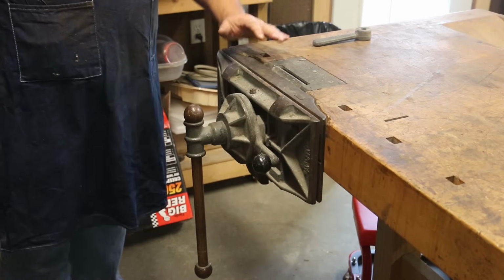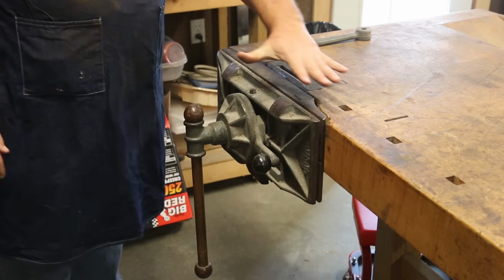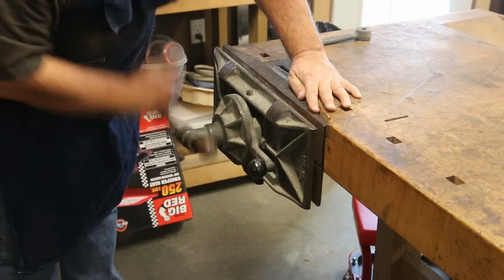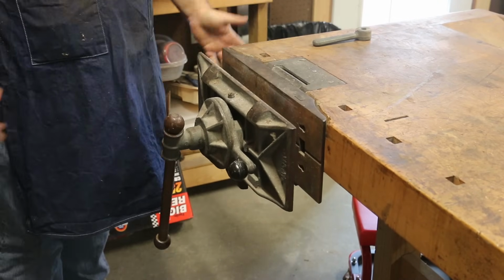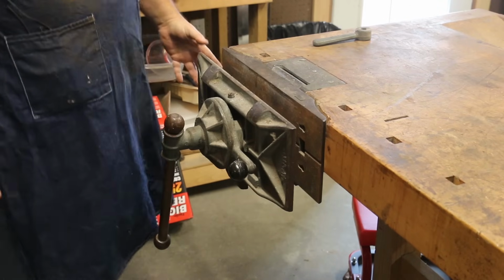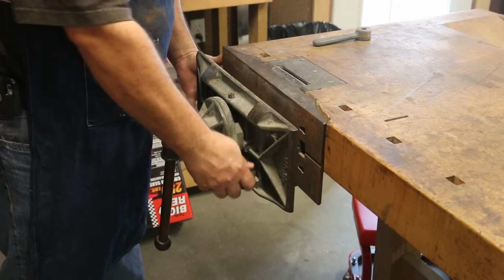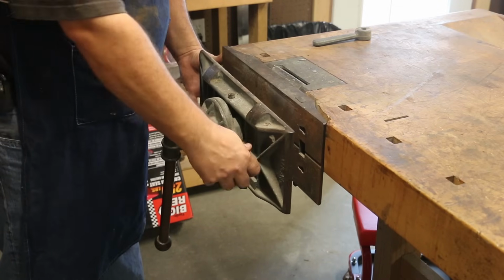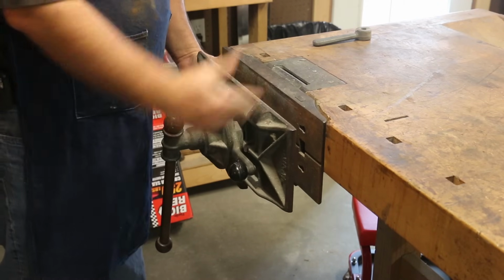So the nice thing about this Emmert vise is that this is just normal setup here where it operates pretty much like a regular vise. You screw it in, screw it out. But the thing that makes the Emmert so unique is that it is very adjustable. So number one, you got this little cam thing on the front that will tilt this jaw in and out. So if you got a piece that's at a taper or an irregular shape, you can make it fit.